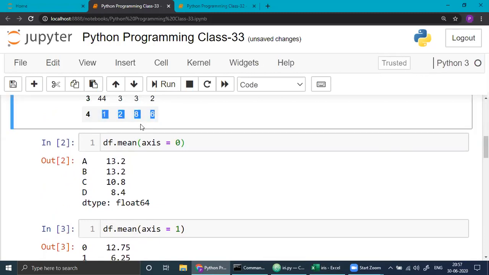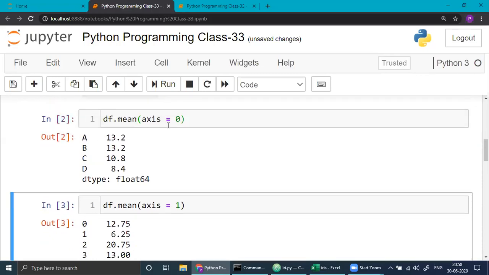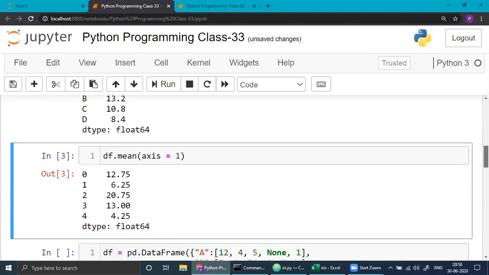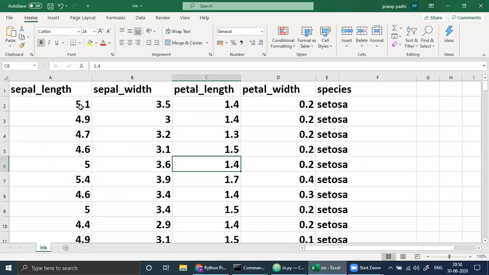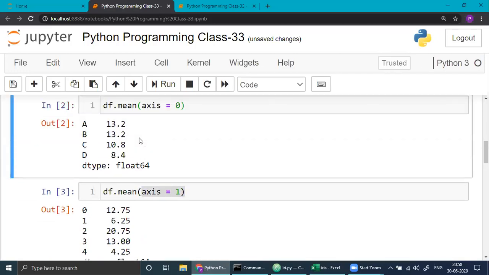You add all: 6 plus 8 is 14, plus 2 is 16, plus 1 is 17, 17 by 4, you can check, that is 4.25. So there are two ways. We want axis is 0 because we want to find the column mean in our data set here. We try to know this mean, we don't want to know this mean. So you just need to write axis is 0, axis is 1.